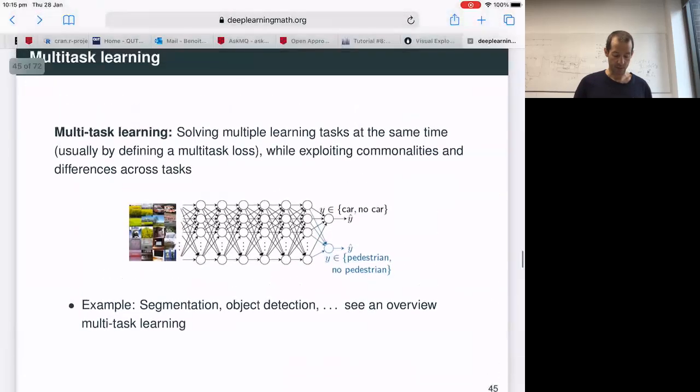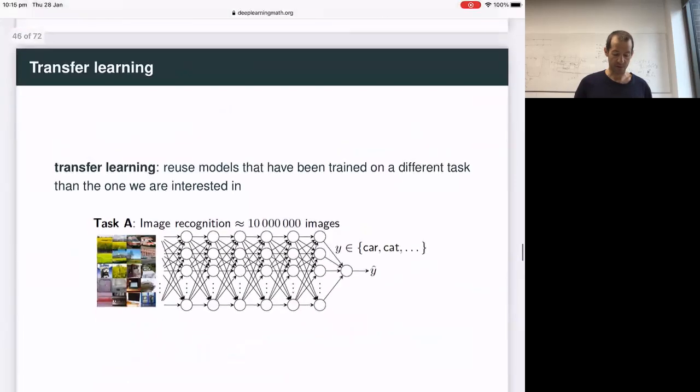Last lecture I was there about transfer learning. So transfer learning is very, very useful because now you know that a deep neural network requires a lot of training data to perform well.